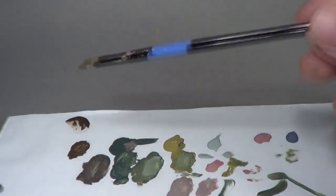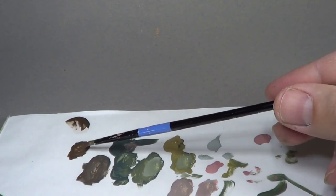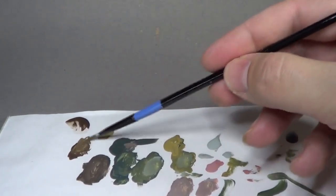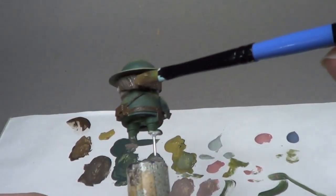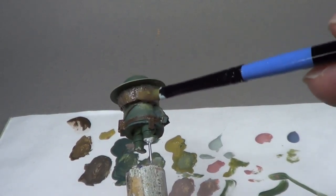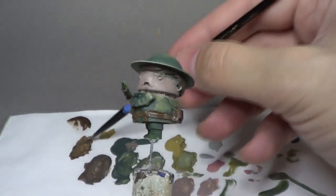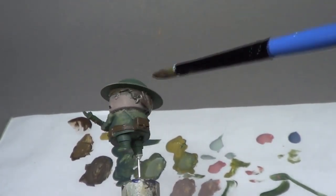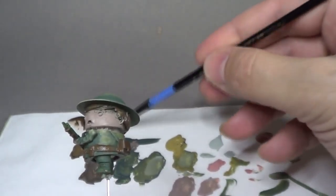Now, there's another principle. See how this is a cooler, grayer brown, and this is a warmer brown. This is really an important principle. And here's how we can make that brown even warmer. We've got some of that tan in with the brown. Well, guess what? We're going to throw some of that on the hair now. Again, I'm only going to pick out certain areas to put this color. I'm not going to put this on the pouches because I want that brown to be a little bit more reddish. And the hair's going to be a little more blonde.